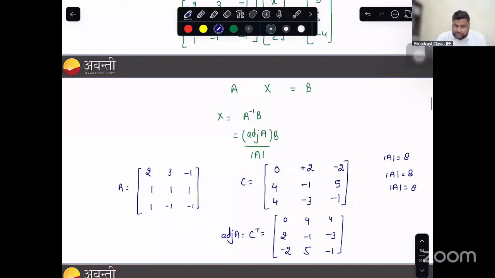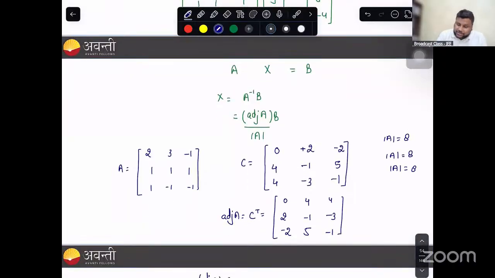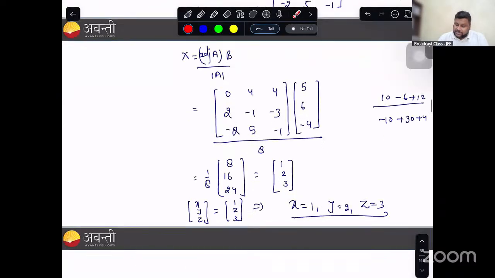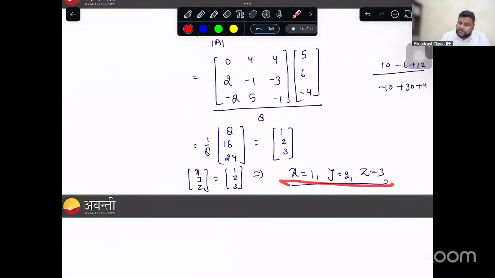In matrix C, how did I get -3? To get -3, -3 is basically the cofactor with respect to this element. So this is gone, this is gone. This is 2 and this is +1, 3. And minus I will apply because the cofactor is the negative of the minor. So that is why it came -3. Understood now?